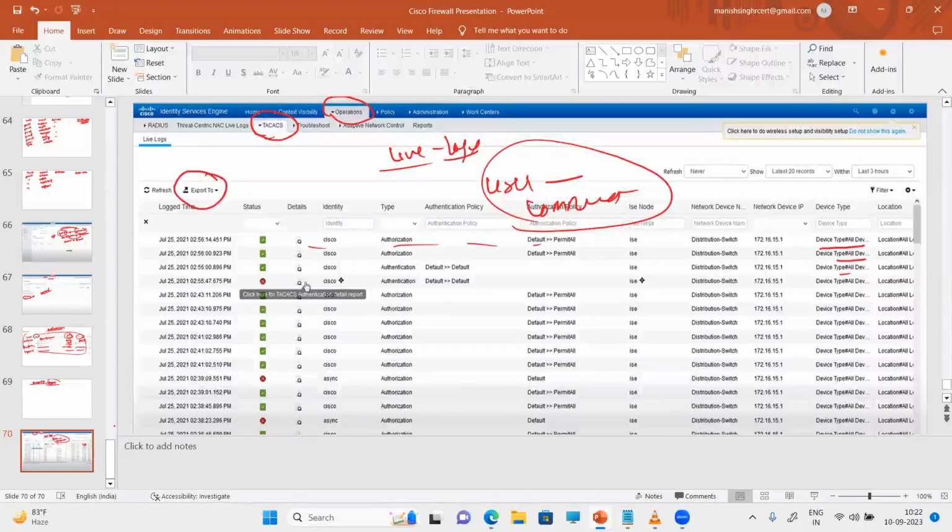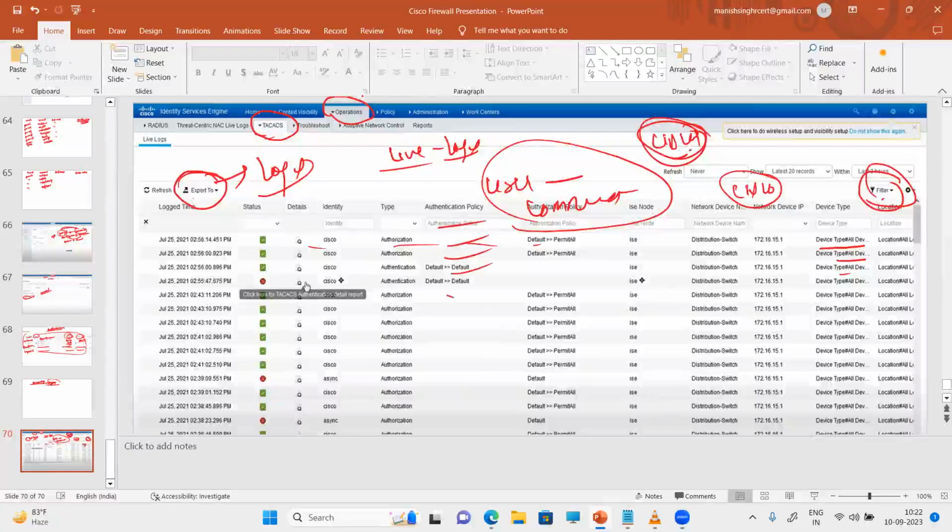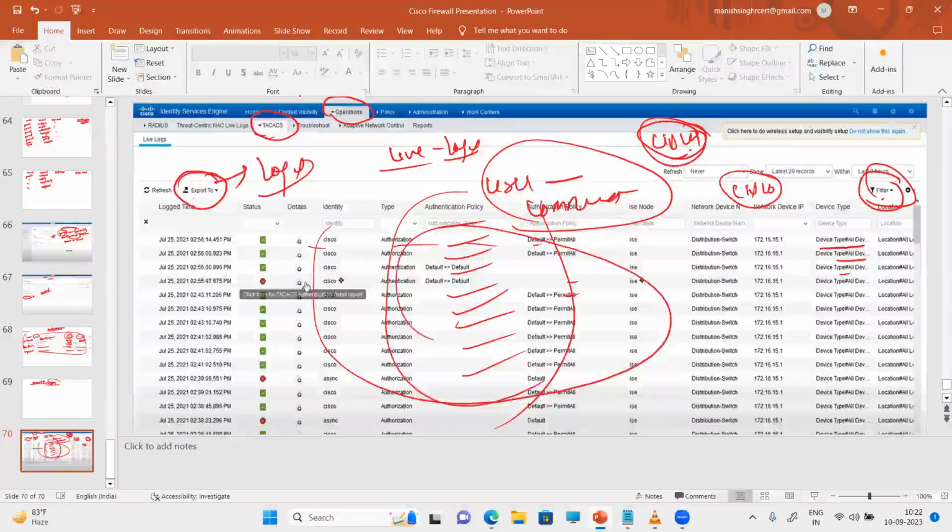We can export these, see, export. If you want to export these logs, we can export it. If you want to filter it with a specific username like Cisco, or if any of the users made a mistake and ran a command that caused an outage, you can go to the TechX operation, filter live logs, and filter it with the user, like user is Cisco. Type the filter with Cisco, and whatever he ran, at what time, all this will start showing here. That's accounting, very easy.